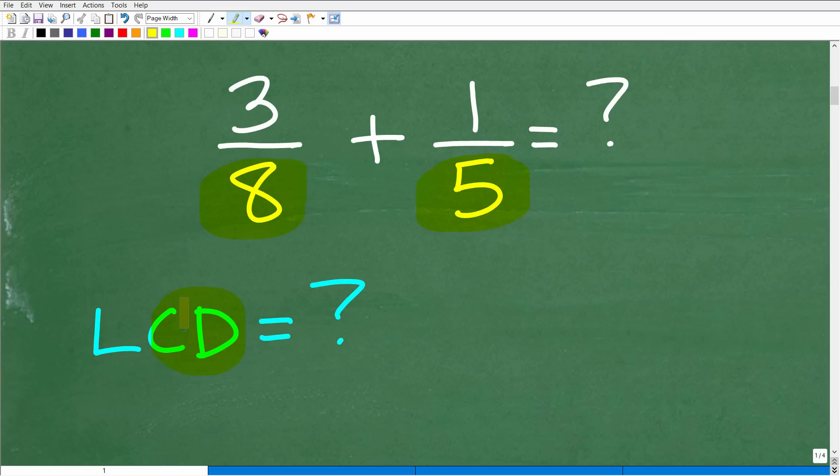And there is a whole bunch of different common denominators for the numbers 8 and 5. We want to use the lowest common denominator. Now, how we do this is a kind of lesson in and of itself. As a matter of fact, let me just state that I have a ton of videos on my YouTube channel on fractions and LCDs, on how to find LCD, LCM, etc. But I'm going to highly suggest you check out one or two of my courses. I'm going to leave them in the description. It's all basic mathematics. So like I'm talking fractions, order of operations, all this kind of related stuff at this level.